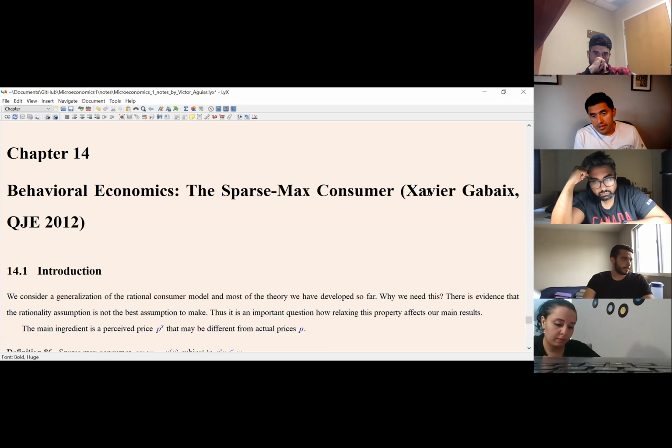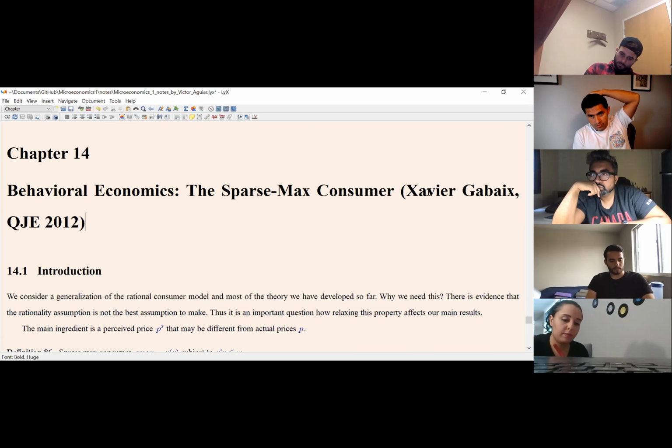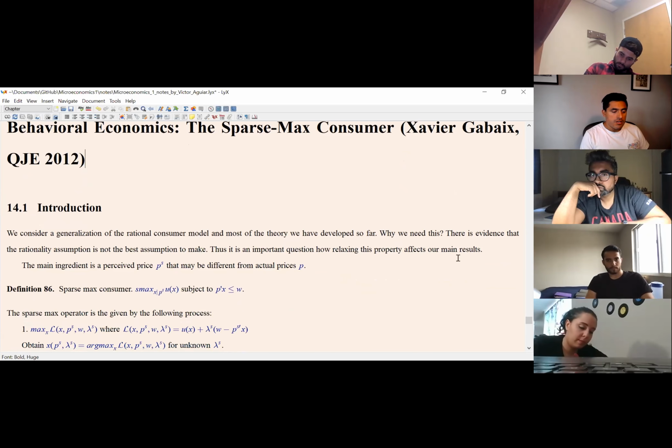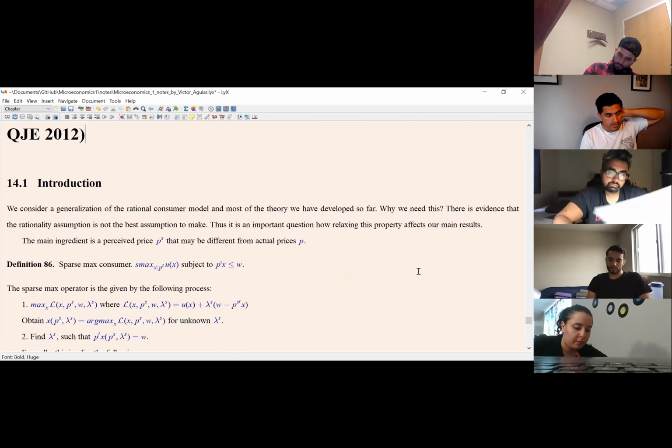So we're going to study it now as a main chapter. Of course, it's not in Mas-Colell. If you're interested, I can send you the paper, but you can also Google it. Here, the notes are your main resource for tests. We have an hour and a half. I'm going to give you the introduction of the model, and then hopefully we're going to use it in the next class.